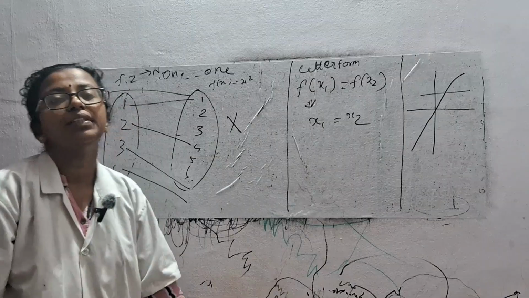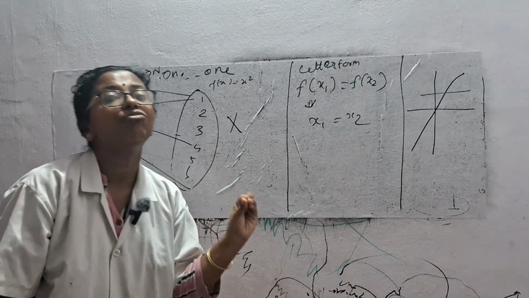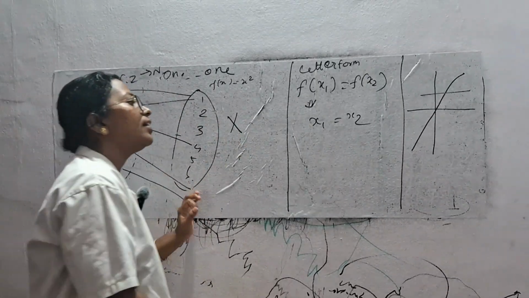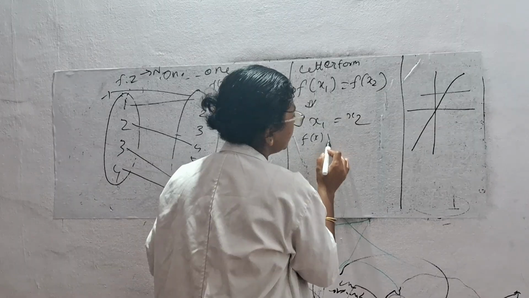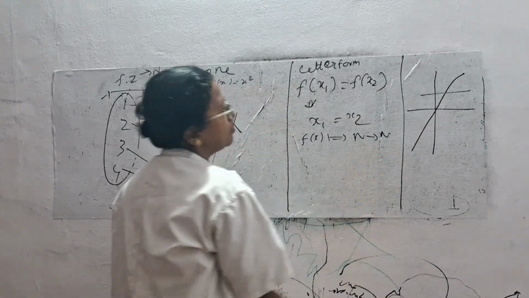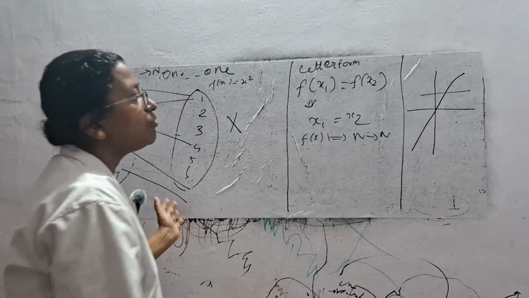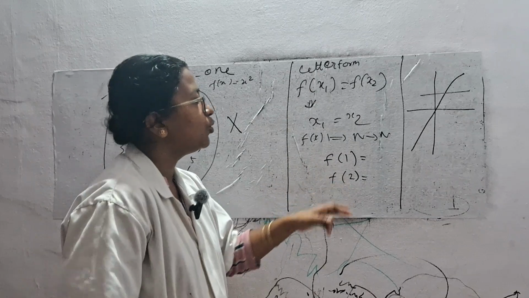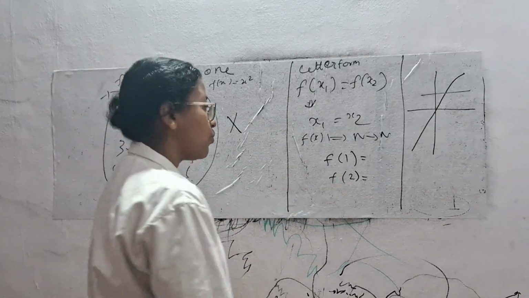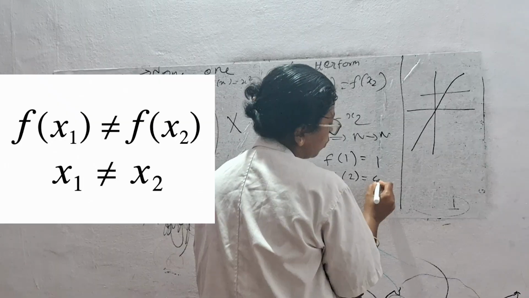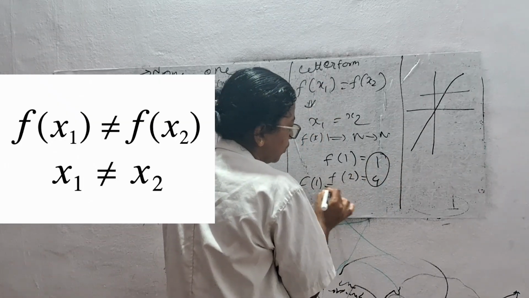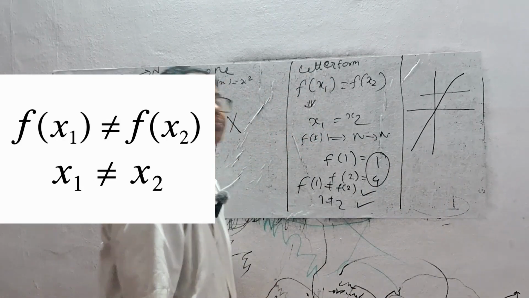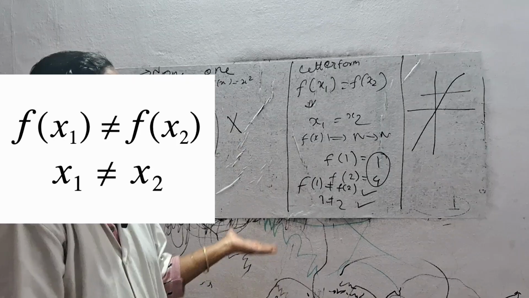Similarly, we can prove this in letter format. How do we prove that in letter format? For example, I am taking the same function f of x equal to x square, from natural numbers to natural numbers. Taking the natural numbers 1, 2: f of 1 is 1 square, which is 1. f of 2 is 2 square, which is 4. So f of 1 not equal to f of 2, then 1 is not equal to 2, it is true.